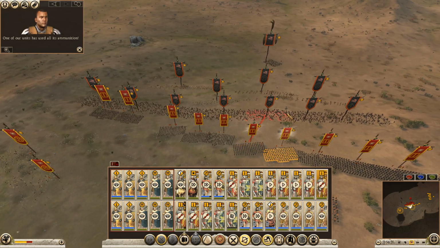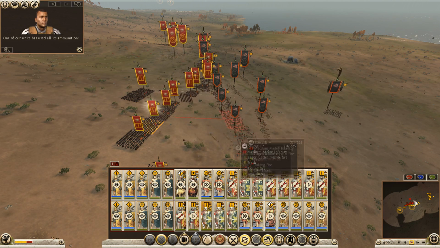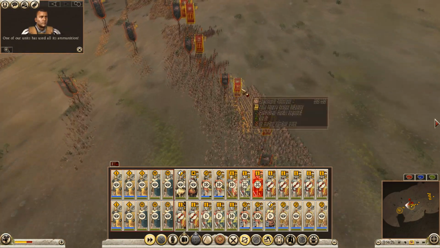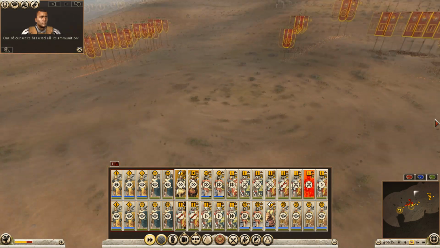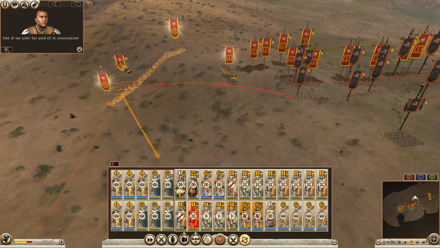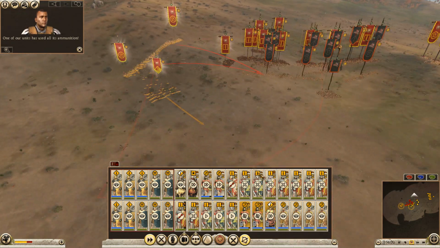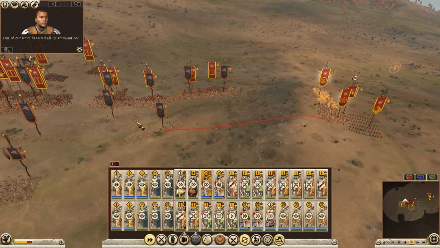Legions, push on. We've got the downhill strike. And in they go. Slingers that way. Right. You guys push these. Actually, we can bring these round.